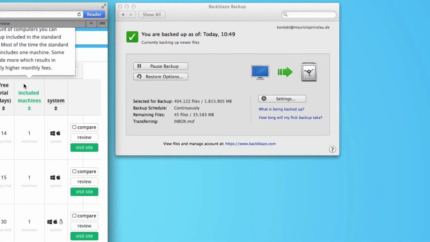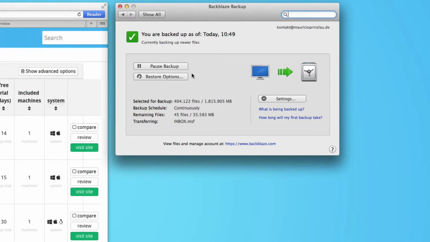Now, how do you restore, or what options do you have if you want to restore files with Backblaze? Now, most of the online backup services offer the restore process directly inside the software. However, Backblaze has a slightly different approach. I cannot say that I like it very much, but that's how it is, and it has worked for me in the past quite well, let's say.